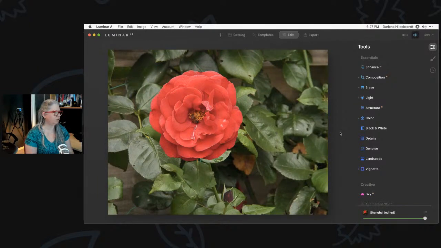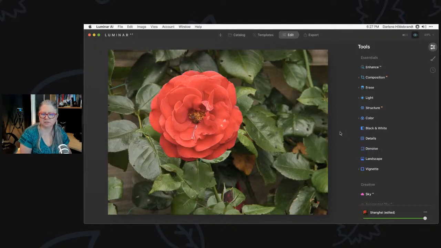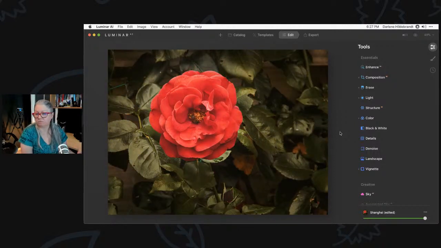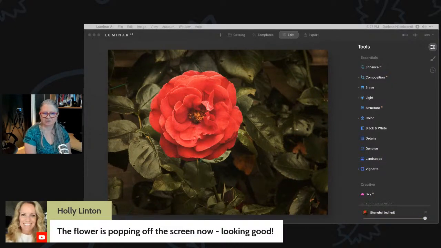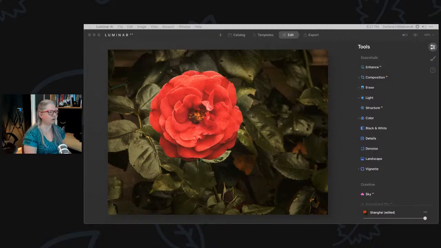And there's our before and after. Okay, so the idea behind the processing is to really bring out the subject and make the subject shine. Have we done that here? Have I successfully made the rose pop off the screen, as Holly is saying? So she's saying yes. So awesome. Thanks, Holly. So I'm hoping that's helpful for Albert, who is new to processing.